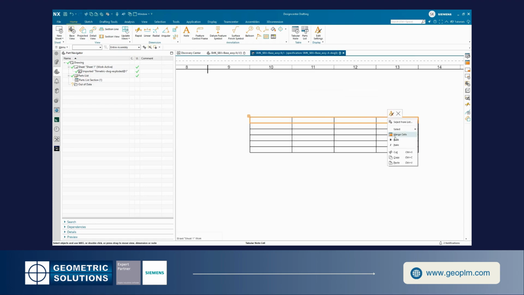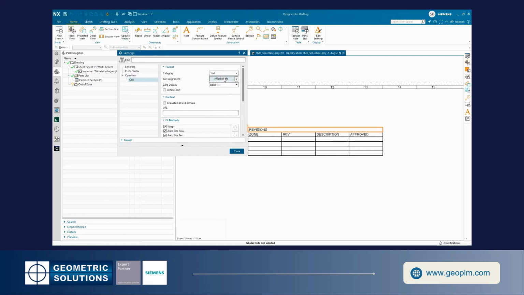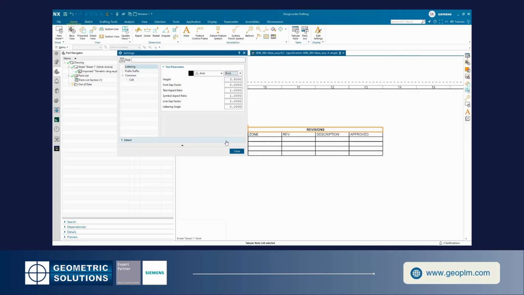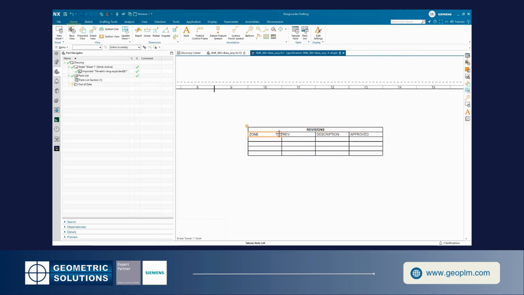So I create basically a tabulated note, combine the very first row of that. I want to call that revisions. And then I want to come back and add all the other standard practice, whether it be ASME or ANSI or whatever standard that you're practicing, to add all the different subcategories into that. And then I want to format that properly to display it, whether it be bold, the description, the width and all that to match. That is part of what is specified in the standard that I'm following.